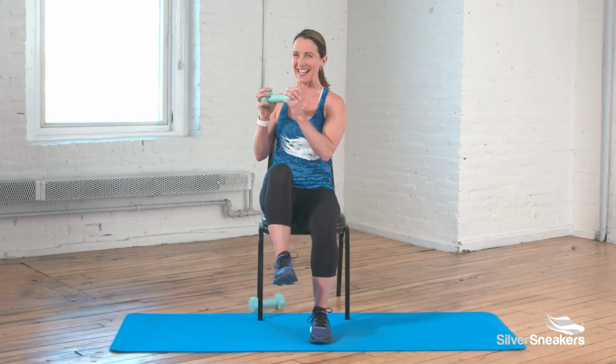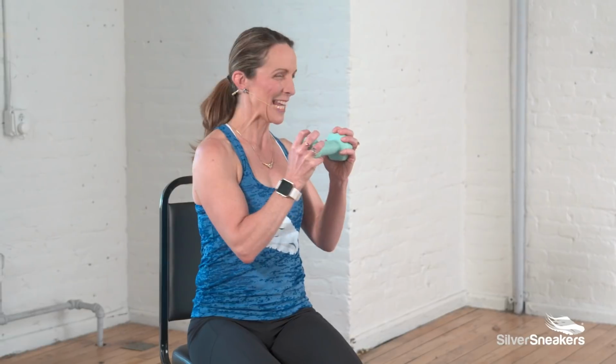Now, as we rotate, we're working on a safe range of motion for our individual spines. Keep your chest up. Good. Turn your heart to the right and then back to the left. Let's just do a couple more. Last time.